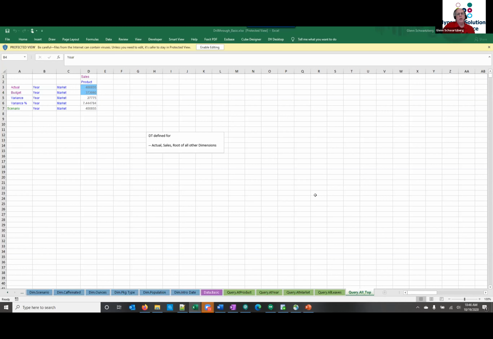Do partitions work with a drill through cube? Amit, I have to tell you, I have no idea. I would guess that the answer would be yes, because you would be creating your drill through on the target of a partition.